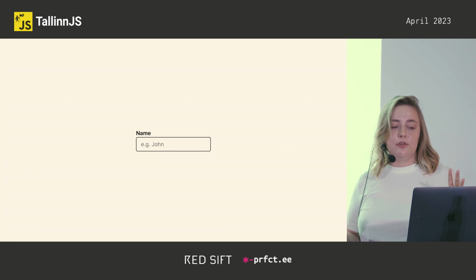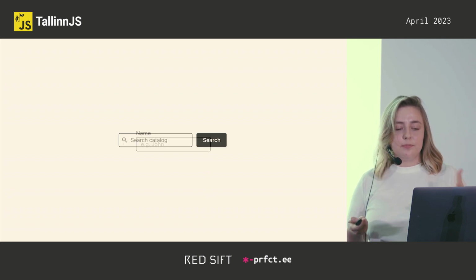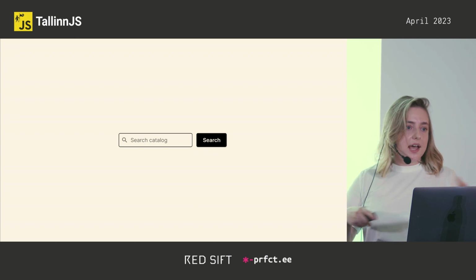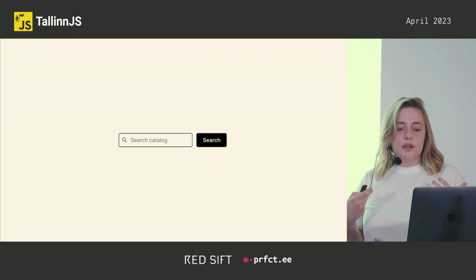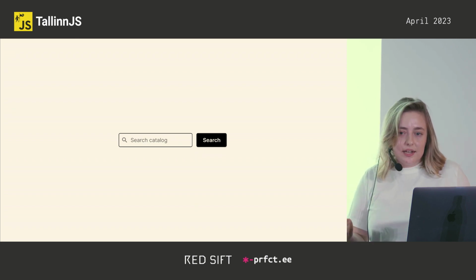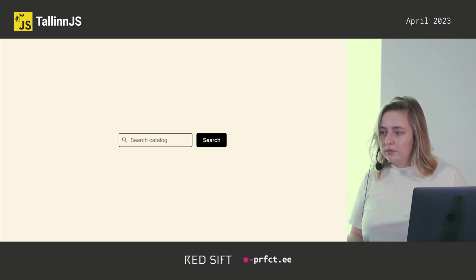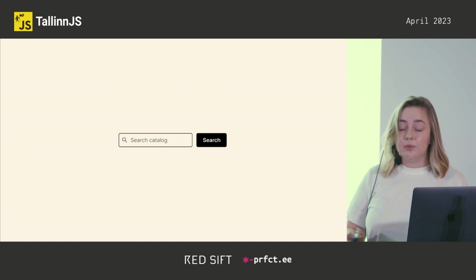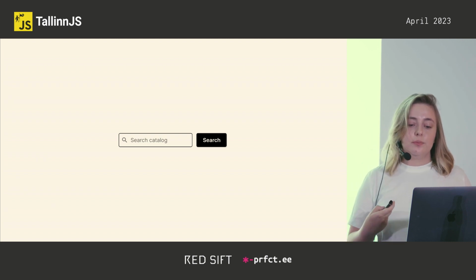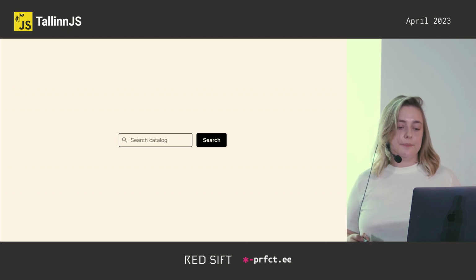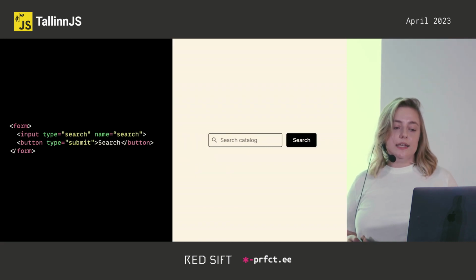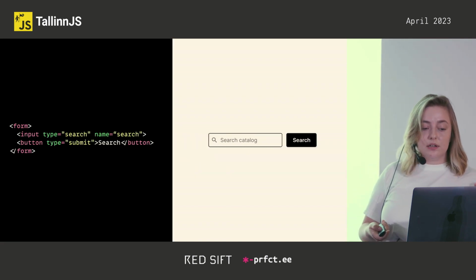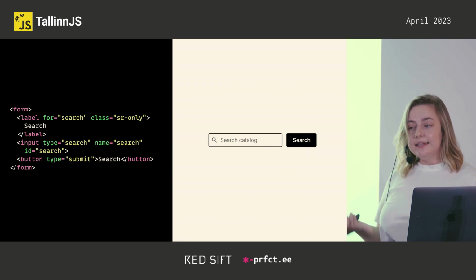And now let's talk about some of the inputs and some cases, for example, a search field. A lot of sites have search fields, and we already know what a search field looks like. We can understand from the context what it is about. So sometimes, just to remove clutter from the page, we don't want to display the label, but we still want it to be functional for people who are using assistive technology. So what we can do here is we can still add a label, but we can hide it, right?